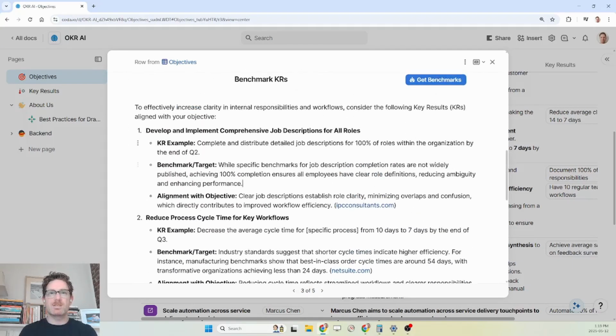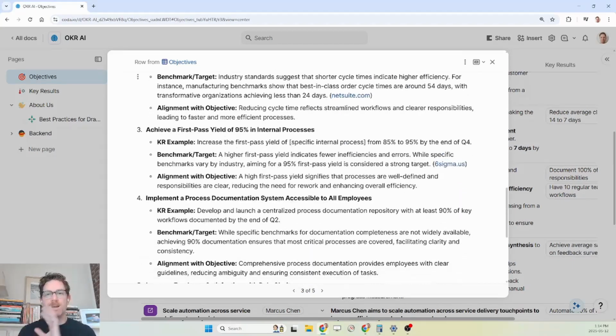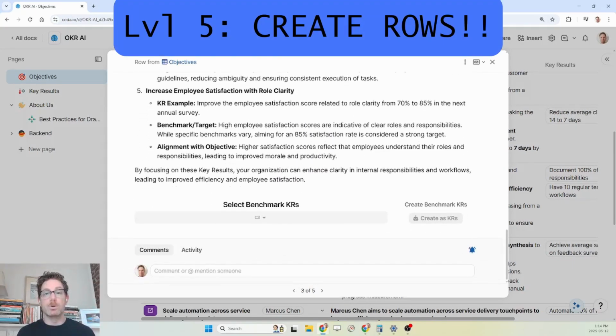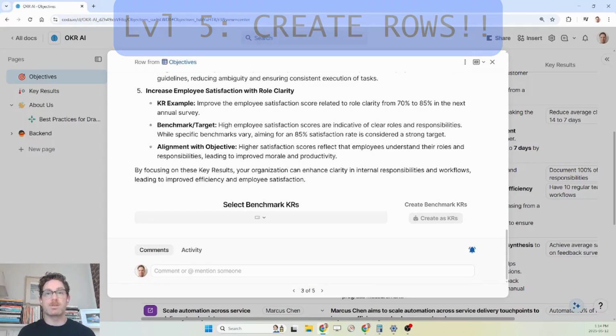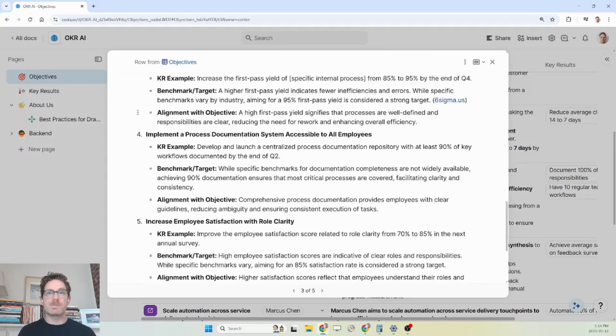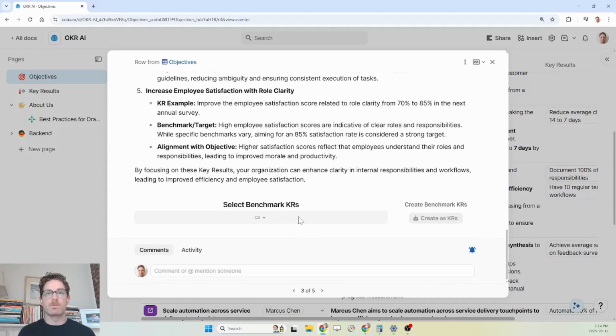But I mean, still, now I have to take this and copy it all over into a new key result. And it's like the answer is no, this is time for stage 5, which is creating rows from data. Often you've got a bunch of rich text, it might be meeting notes, and you're looking to make action items. So you don't want to just have those action items in text. In this case, you don't want these key results in text. You want to actually create the rows.